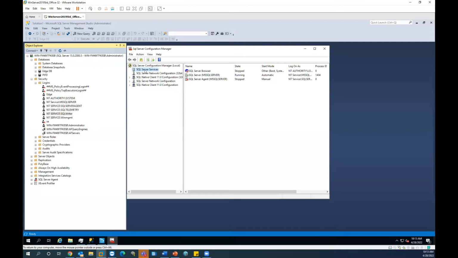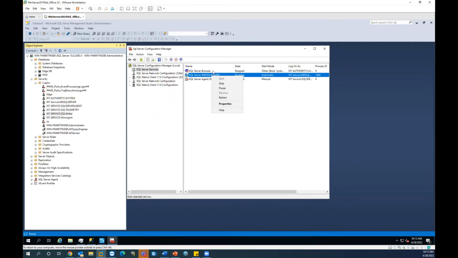You want to select SQL Server Services on the left, and then select the main SQL Server service, which is MS SQL Server right here. If you were using SQL Express, it would be called SQL Express instead of Microsoft SQL Server. And then you would right click, stop it, wait for it to stop, and then start it again.